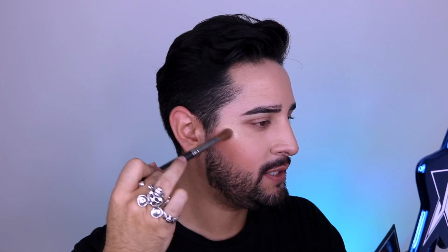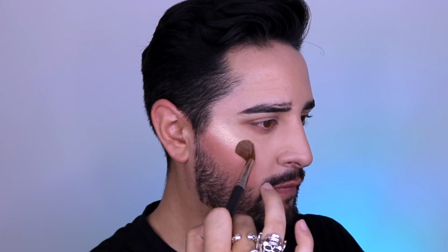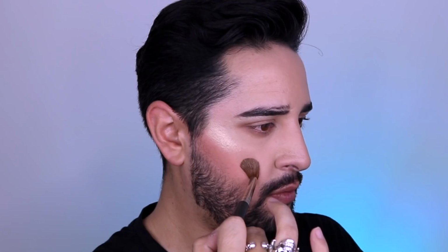And again, we want to elongate, so I'm actually just going to follow the whole area here. And I'm not going to go too much on the apples of the cheeks because that's going to round off that shape. Just one word of advice, don't take this video so literally that you apply this much product. And then our highlighter is going to go in a similar fashion. So just from the top of the cheekbone, applying it is really going to sculpt out that cheekbone. I want to do this kind of shape in a very subtle way, because then we're building up a cheekbone here and then bringing it down to here. Just like that. Oh, so light in here.